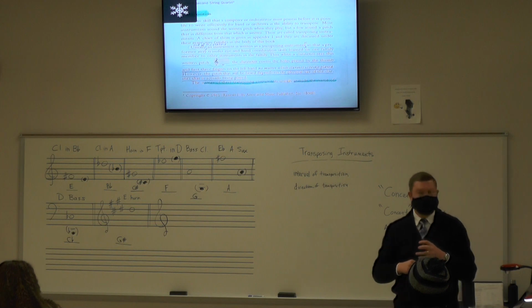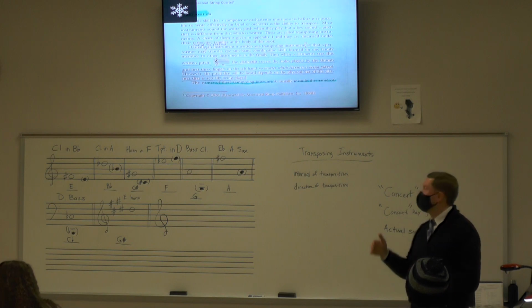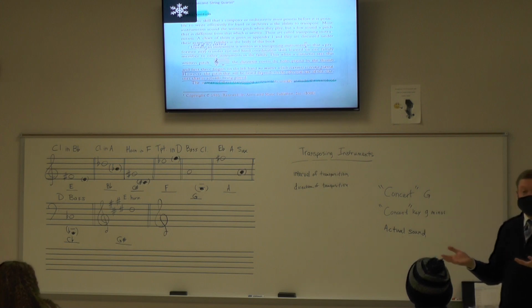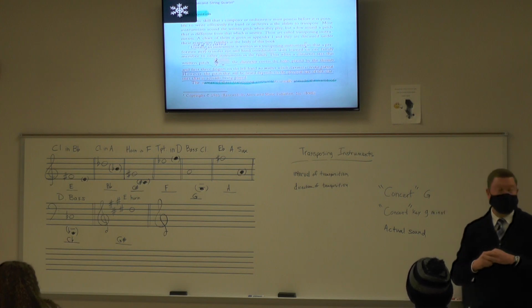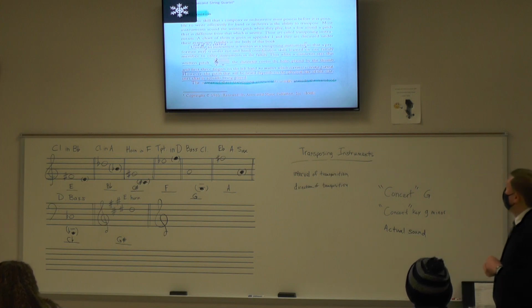Whether you're playing the B flat clarinet, the A clarinet, the E flat clarinet, the E flat alto clarinet, the bass clarinet, the contrabass clarinet, it doesn't matter. This allows you to move fluidly among those different size clarinets. As long as they're of the same family, you don't have to learn a set of new fingerings based on the notation of the pitch you see on the page. And that's true of saxophones. Again, same thing.